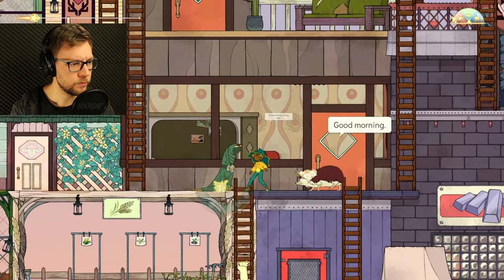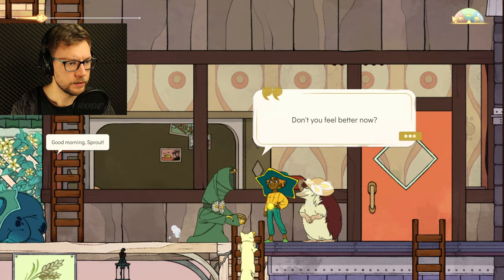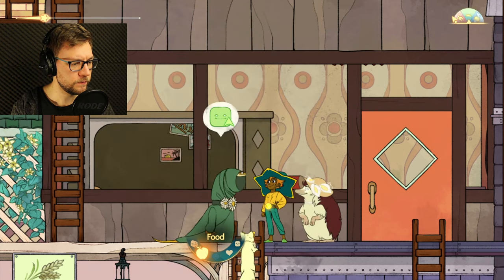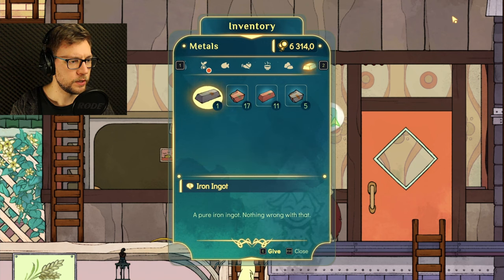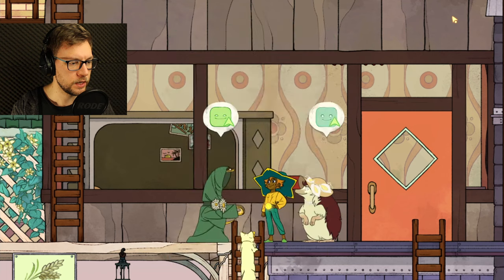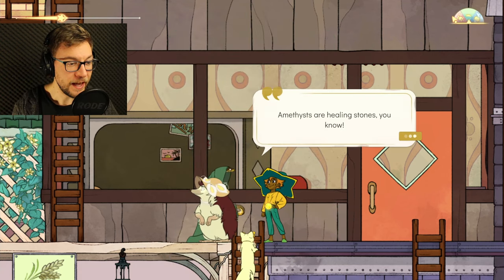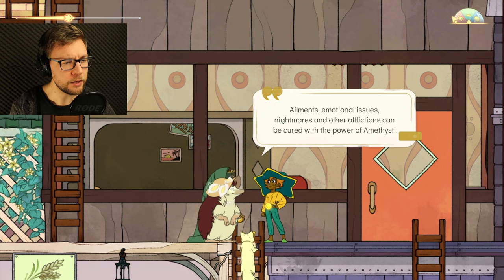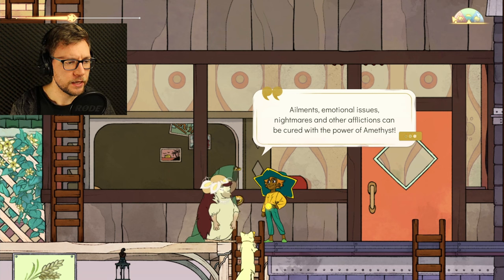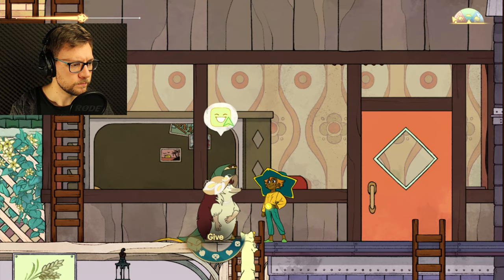First of all, good morning. Some huggies, there you go. And by the way, I have something very special for you, Summer. Collect something very precious, an amethyst. An amethyst, what a treat. Amethysts are healing stones, you know. Ailments, emotional issues, nightmares, and other afflictions can be cured with the power of the amethyst. They're great to balance chakras as well, specifically the crown chakra.